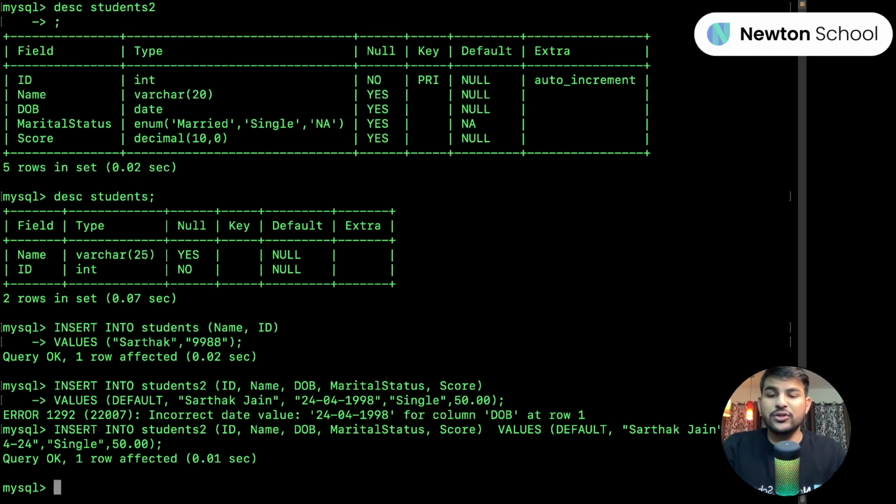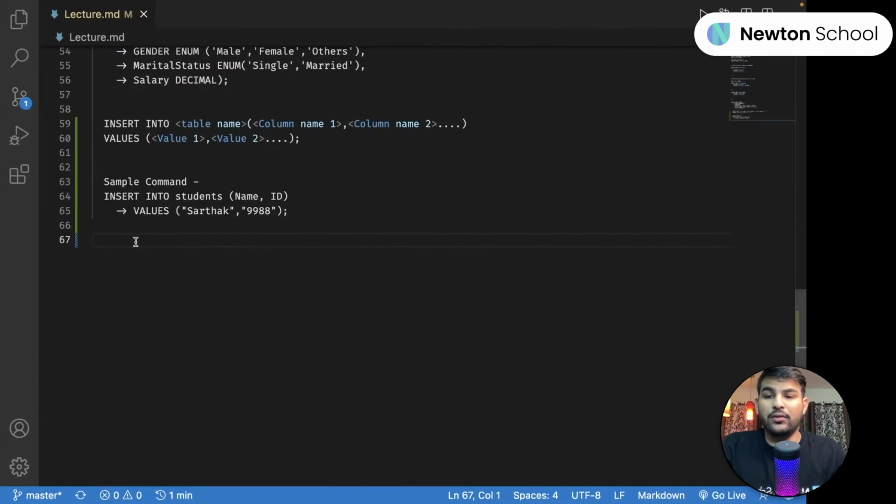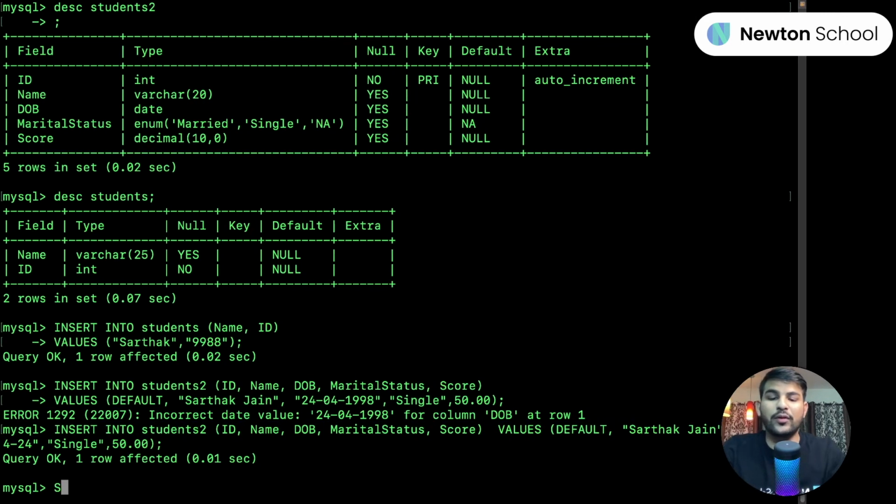We'll make the separate correction, but let me also copy this into my notes. So, sample command. Interestingly, we'll use one query right now just to show you what has been inserted into the table. But the learning you have to take is that I will explain all of that query in depth in the next lesson. So I'm just using this query because I know about this.